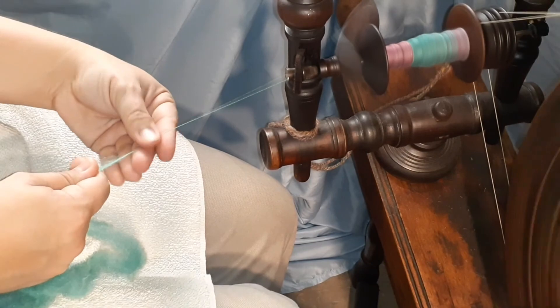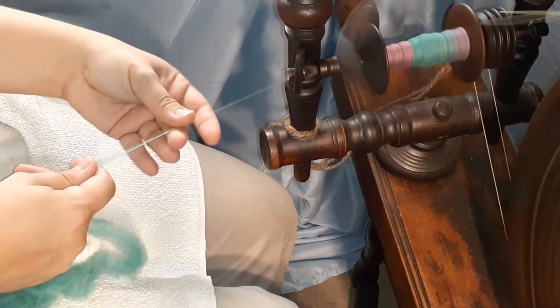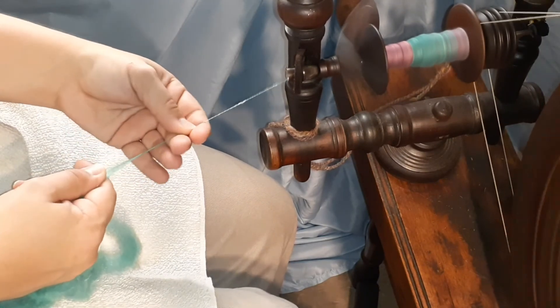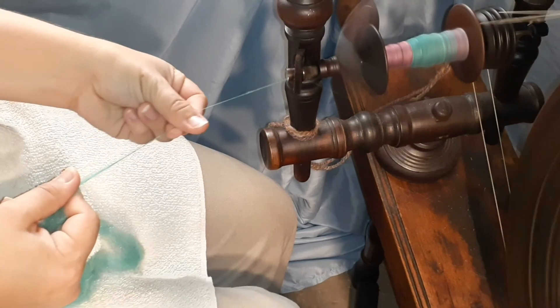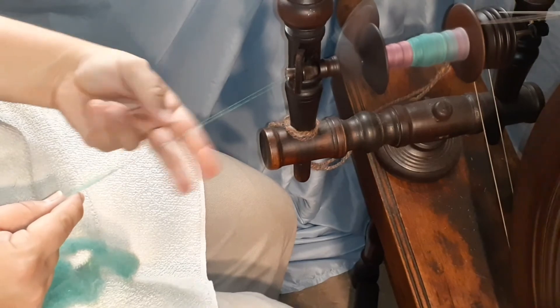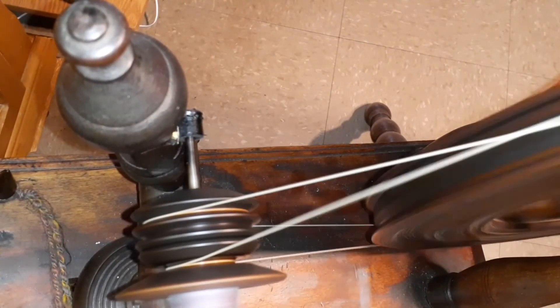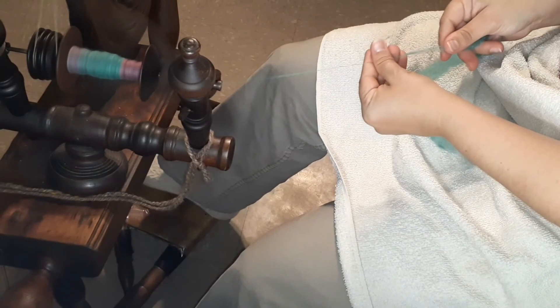Spinning did take forever and I'm only showing you the very first single where each color appears once. Fractals are typically two or three ply but this is a four ply, so the first single has each color once, the second single has each color twice in rolag form, the third single has each color about three times broken into rolags, and the fourth has four repeats of the color on the blending board. We're going from one long gradient through the entire skein down to multiple repeats getting gradually smaller and smaller — and that's what makes a fractal.